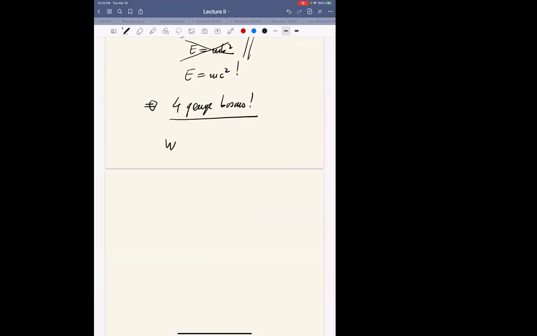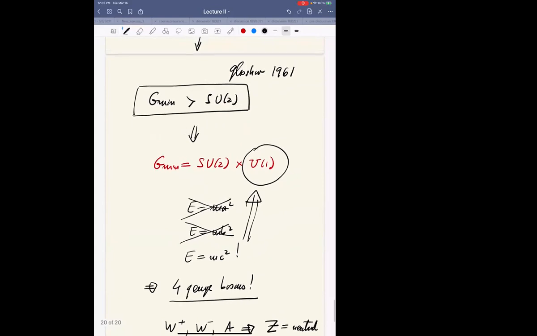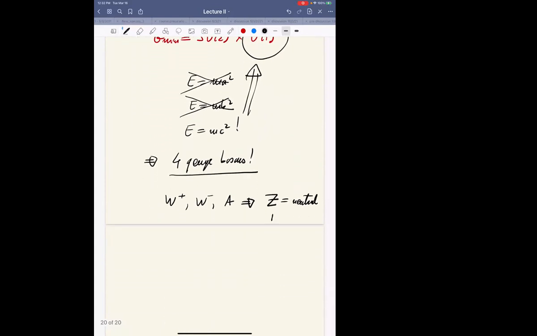Glashow says there is W plus, there is W minus, there is a photon, but there is also, that you knew, if there were weak interaction, there is also a Z boson. And the Z boson is neutral. It must be neutral. I just added U1. I already had a neutral guy associated with T3. Now I have another neutral guy. He predicts the existence of what I call neutral currents. He, of course, knows that this particle must be massive. It has not been seen.